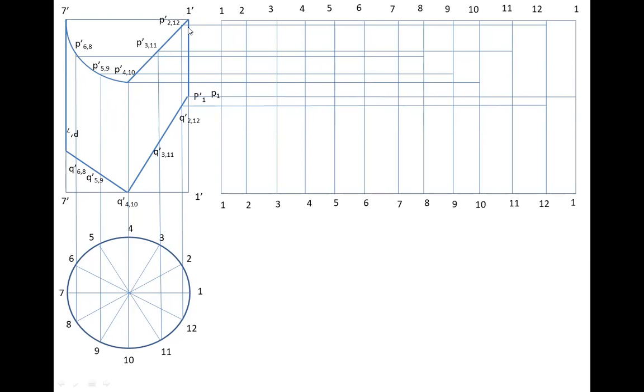Okay, from any place you can develop. So from 1 I am opening this, and last is also 1. So from that you can find out the different points. So this is 4 and 10. So for that this is 4. This is also 4. Here you will get the point P4 and P10. This is the point 1, P1. You will get at this place also, at this place also.